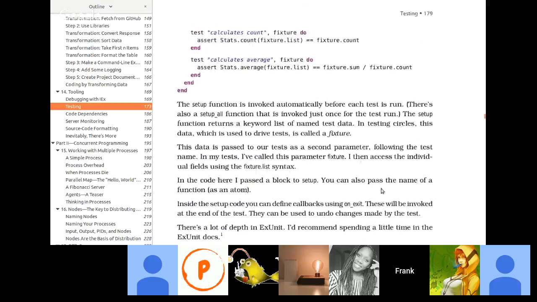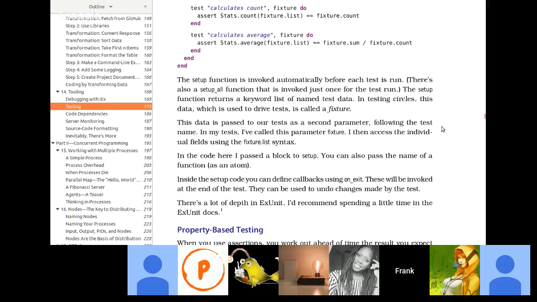Anybody with something to add up to that point? Oh, yeah, by the way. Oh, yeah. So fixture is a keyword list, not a map. Yeah.